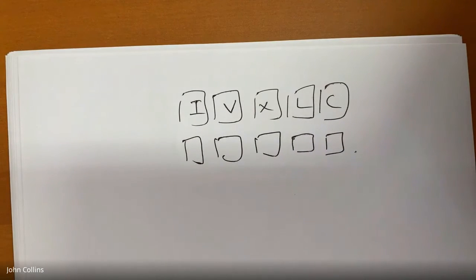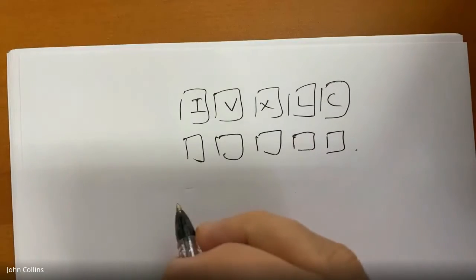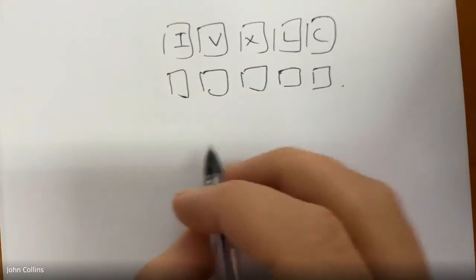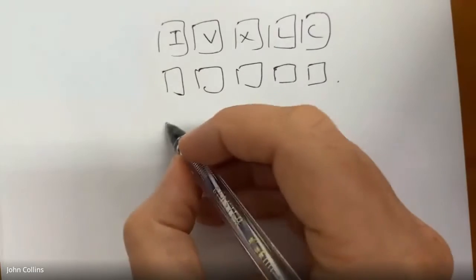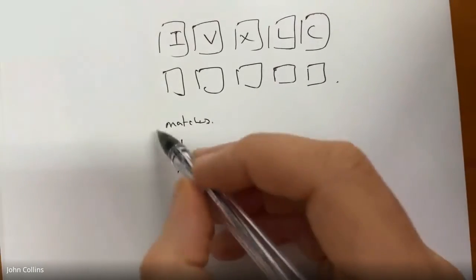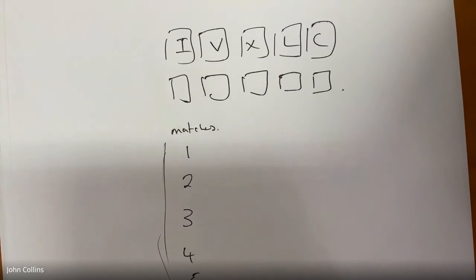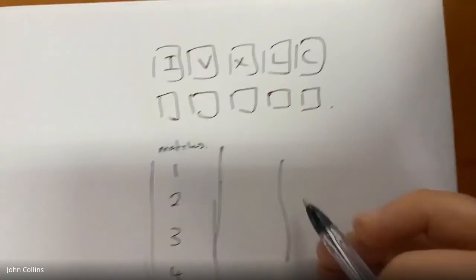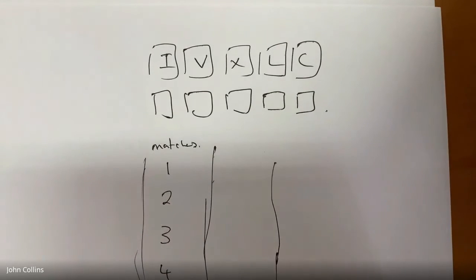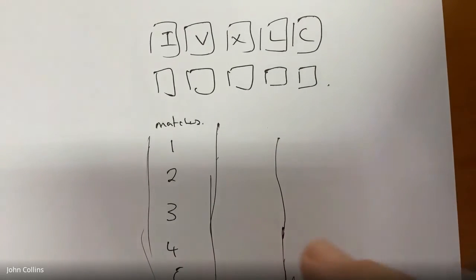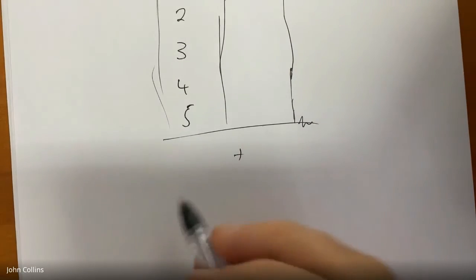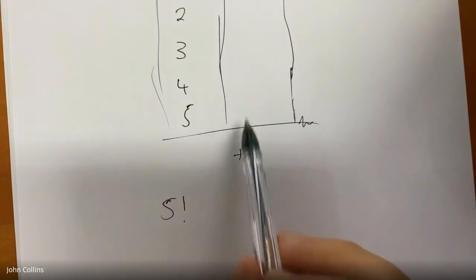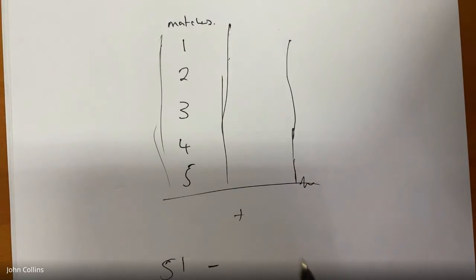All right. So let's go through. You can create a little table. So 1 match, 2 match, 3 match, 4 matches, 5 matches. That's the number of matches. And we're going to find out each of those possibilities and then add them together. First of all, how many possible ways would there be of the 5 cards coming out? It's going to be 5 factorial. Okay, so we have 5 factorial as our start point. And when we get all these ways, we're going to subtract them, aren't we? Yes.